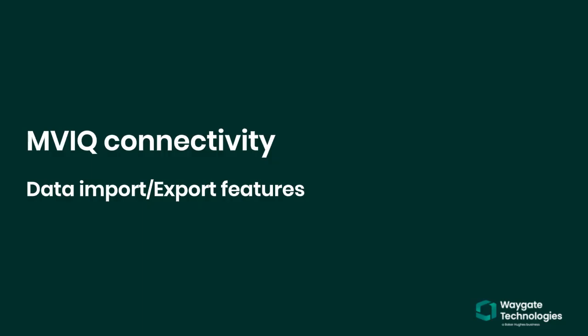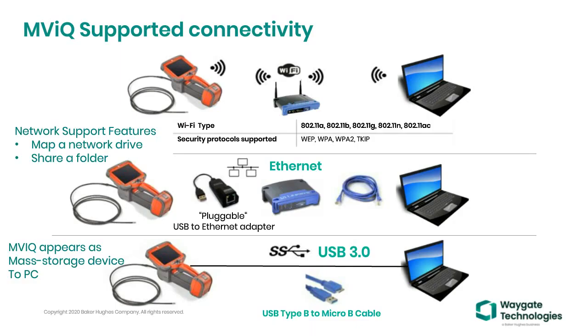In the next few slides, I will discuss the various connectivity options available to support the import and export of data to and from the Mentor Visual IQ video borescope. As was previously mentioned when discussing live video streaming, the MVIQ contains a built-in Wi-Fi radio to allow it to send and receive data over a wired or wireless network connection.